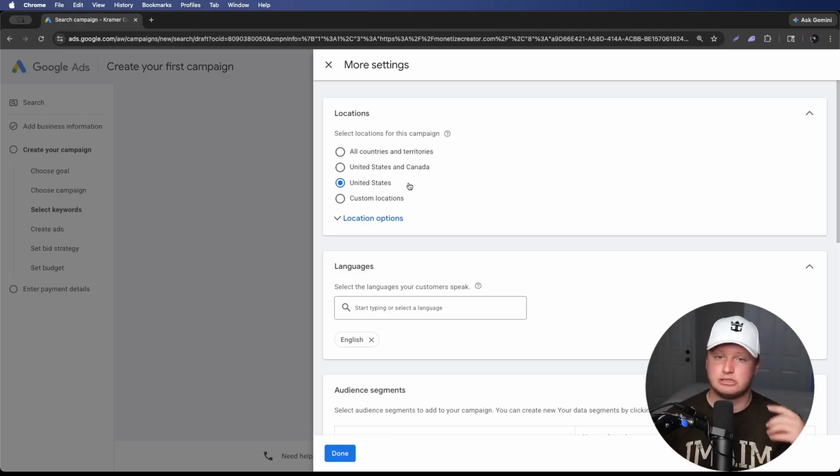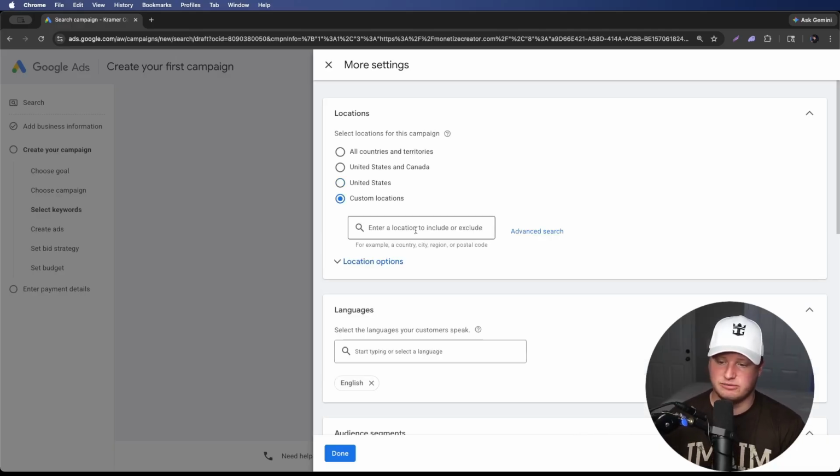But if you were to do a specific city, for example, if you are a brick and mortar business or you are a service-based business only servicing in that specific area or city or county, you pretty much have to do this, because if you do United States, anybody in the world can search it up and they're going to see your business. And then, hey, you're in another state, really no way of getting business out there.